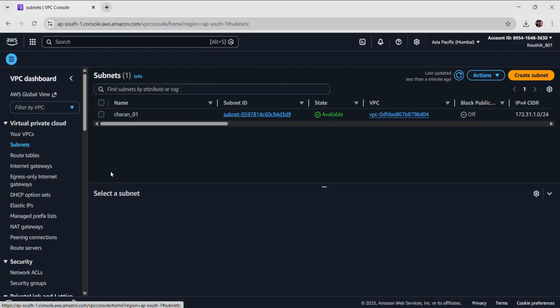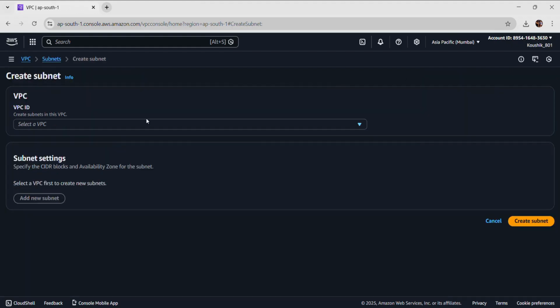This is the definition of this. A VPC is created to provide network level security and isolation. It allows us to define IP ranges, create subnets, configure routing tables, and control internet access. Now, where do we use VPC? VPC is used whenever we want full control over networking in AWS, similar to a traditional on-premise data center.